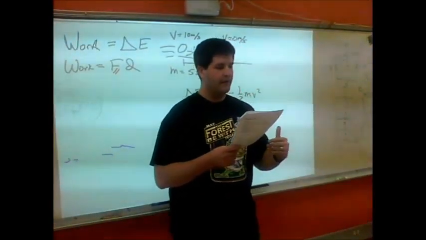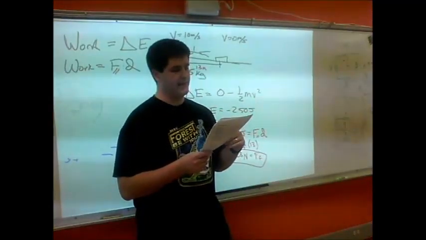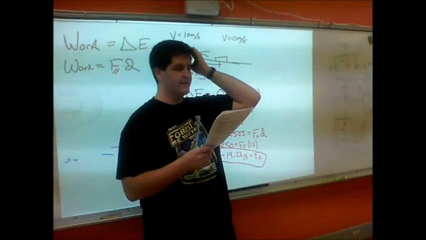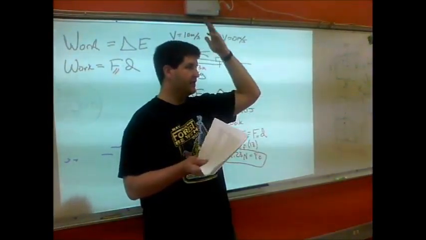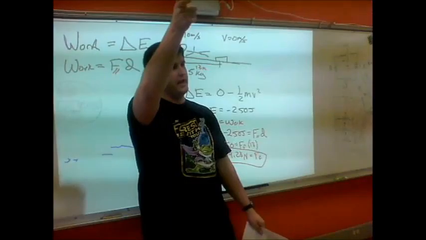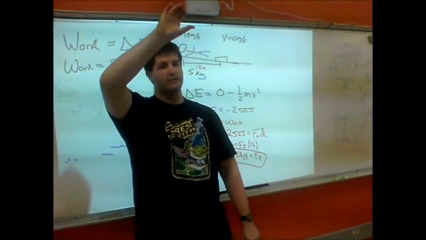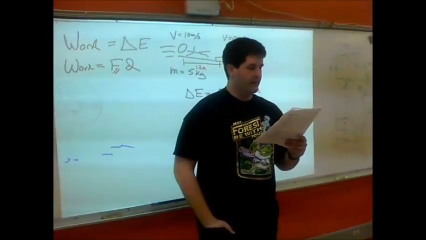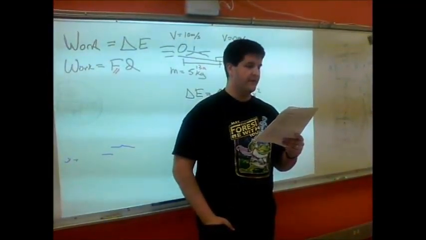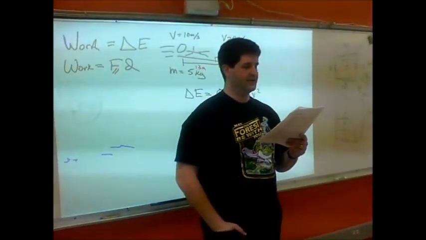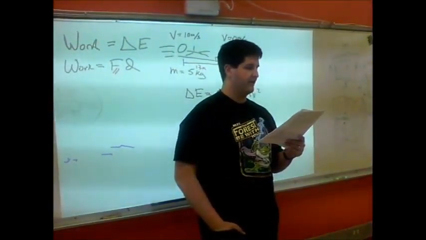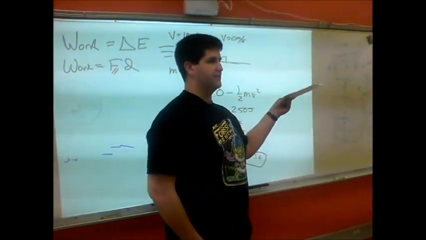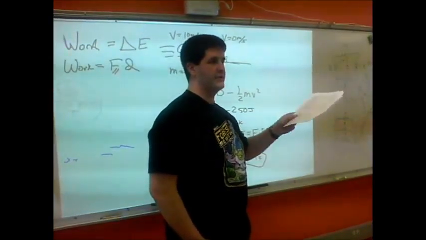All right. Onto 5.B.3.1, which says the student is able to describe and make qualitative and/or quantitative predictions about everyday examples of systems with internal potential energy. This is like a book up in the air has internal potential energy because the book and the Earth are both in the system. The student is able to make quantitative calculations about the internal potential energy of a system from a description or a diagram of that system. So based off of the picture, you should be able to tell me how much potential energy is here, or does the potential energy increase or decrease?